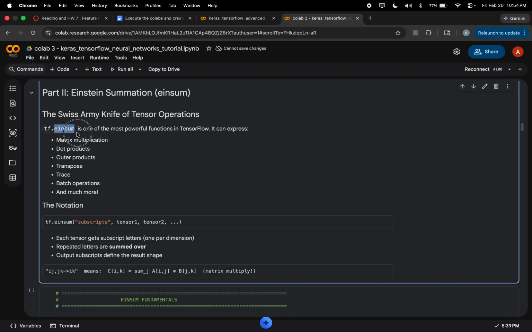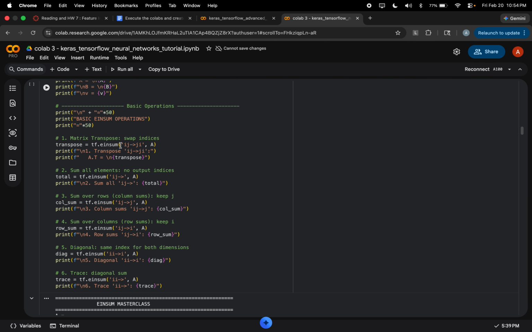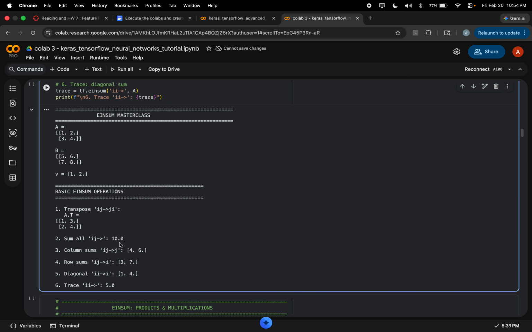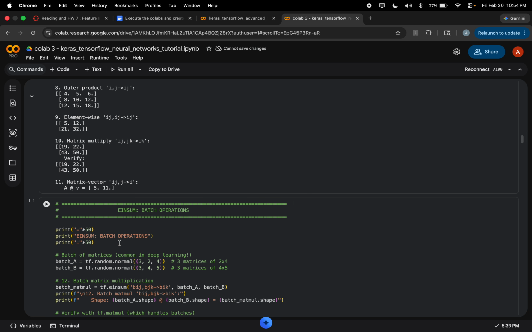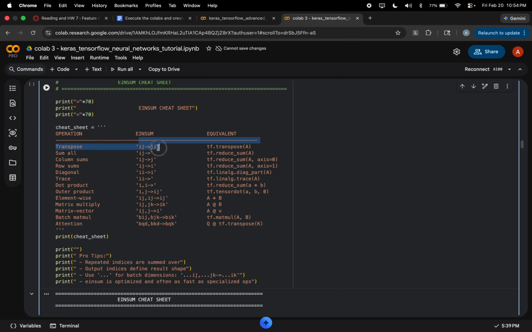But then Einstein sum is one of the most powerful functions in TensorFlow. It can express matrix multiplication, dot products, outer products, and very complex functions. And we have seen how you just have to give the subscript for what you want to do, and it will just do it in the backend. So there should be a cheat sheet for it. When you want to transpose a matrix, you just give this, comma, the matrix.